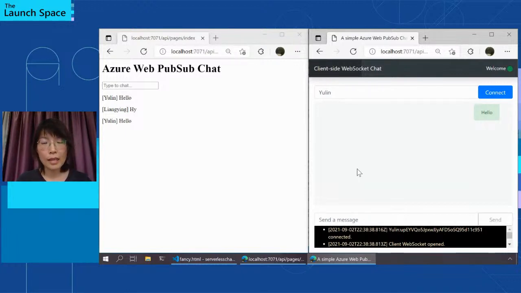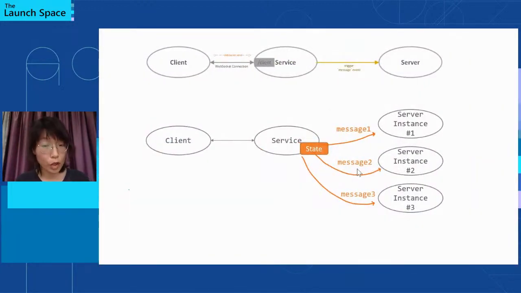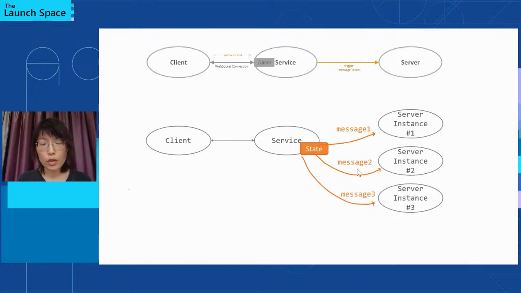Actually, the sub protocol can do more besides adding this metadata. I will talk about that later. So first, in this serverless case, we still have the app server side logic, the application logic, to handle the incoming messages.